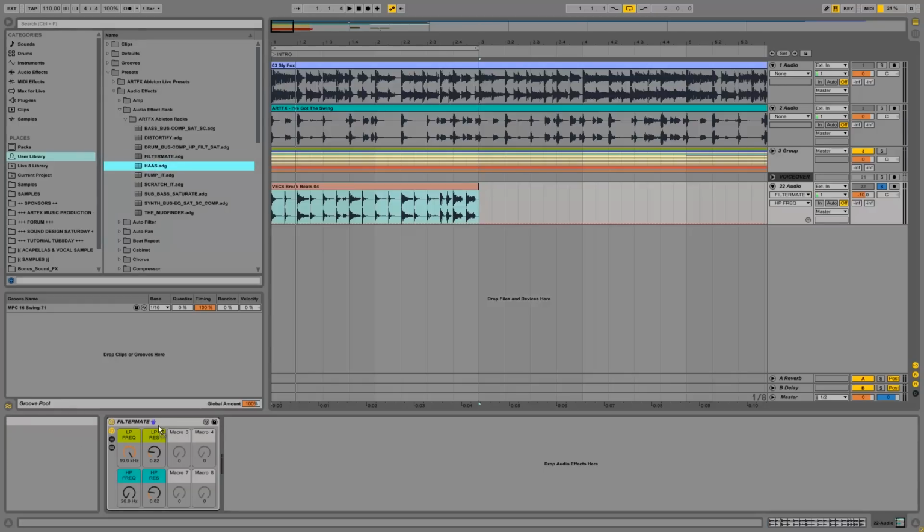The next one is the Haas effect. Now, the Haas effect is really simple. It's just one knob, and it involves delaying the left and right signal from each other. And by doing that, you get a much fatter sound. So this is without. This is with 1 millisecond of delay. You can hear that that snare already became a lot bigger. And when I bring this up to, let's say, 8.